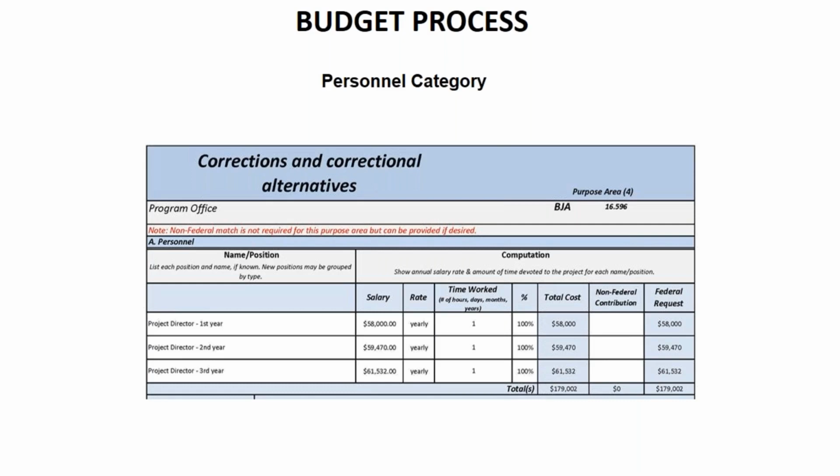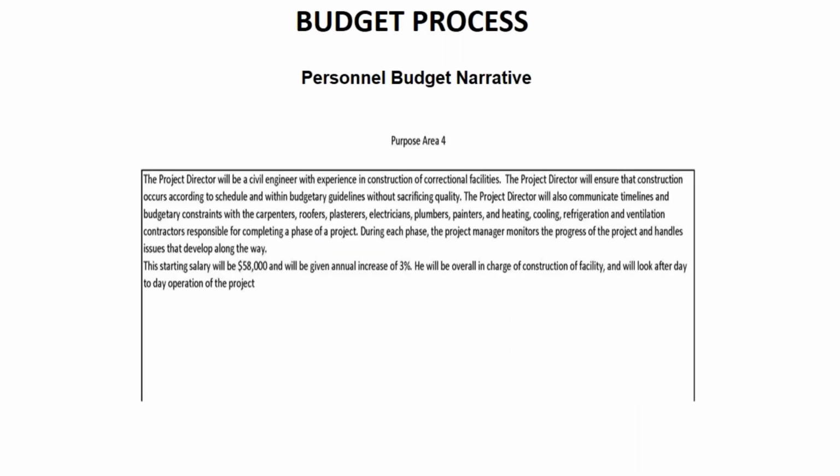Thanks. This is just a reminder for OVW applicants to please make sure that your narrative has a corresponding description for each of the staff who are listed in this section. When we have these presentations, we try to think about what we can help mitigate as much as possible, any back and forth through the budget review process. One thing that we see a lot is somebody who was listed in the budget but has a missing narrative. So it's just a reminder to go through and double check and make sure each person listed here has a corresponding narrative.